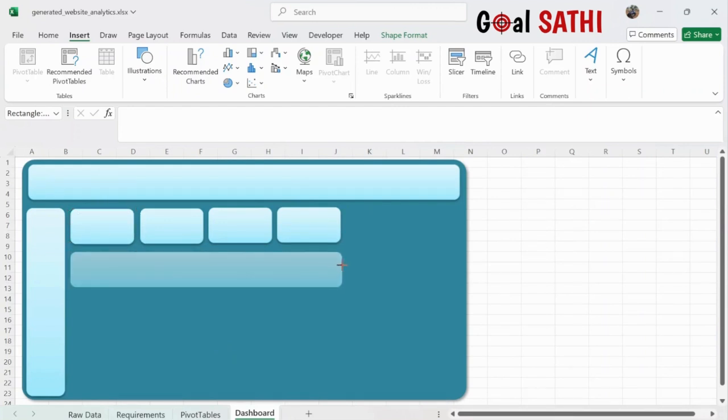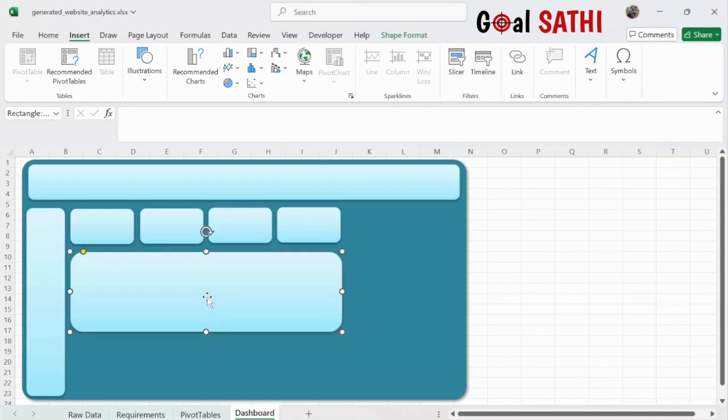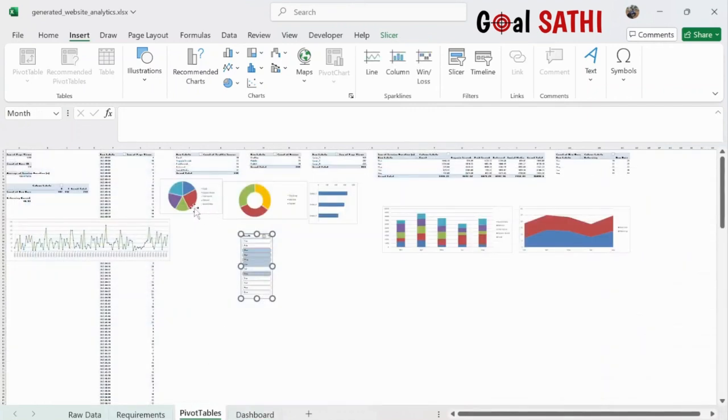So I will just increase it here and I will show it here. Next I have 3 small charts here that I will show below this.